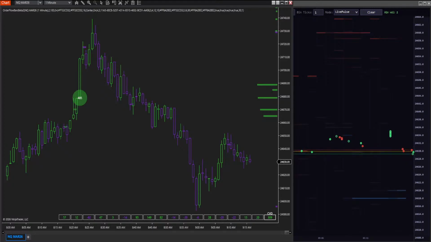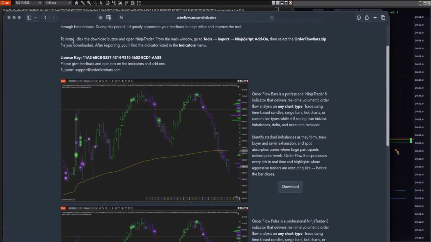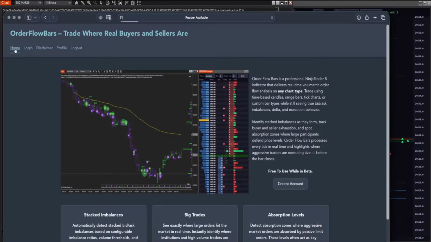to get your news. Also, I want to bring over the site. If you log in, when you log into the site, if you don't have an account, it's free to use while in beta. All the indicators, the main indicator, order flow bars, the order flow DOM, and the order flow pulse will be up there soon. I'm hoping this week. If testing goes good and it doesn't lag the system, that'll be great. Then I can release it in alpha phase this week.